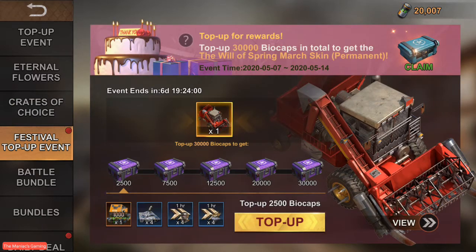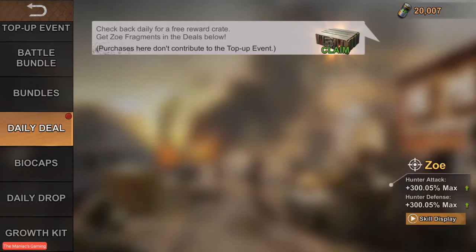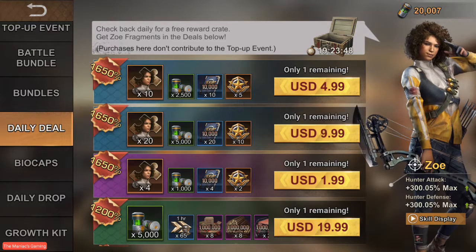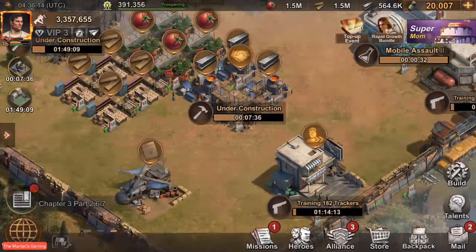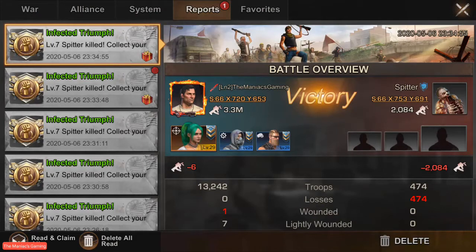If you top up certain amounts, you do get more events. That's nice. You got the battle bundle, like always. If you can top up, obviously go ahead and do it, since you got all these different things going on that you get rewards for. It's the smartest move you could make.